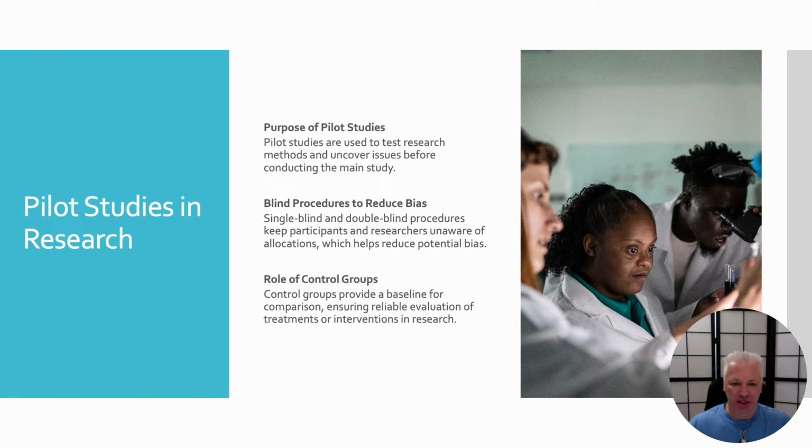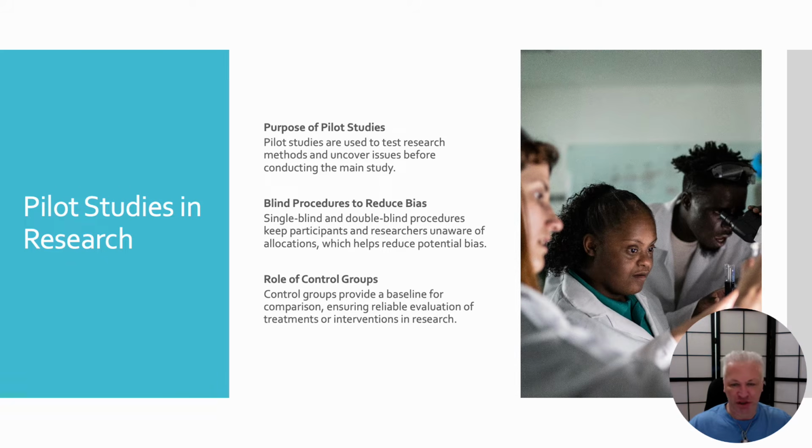Single-blind and double-blind procedures. So in a single-blind procedure, participants are not aware of which condition they're in, such as whether they are receiving a real treatment or a placebo. And that can help to reduce demand characteristics, where participants change their behaviour based on what they think the study is about, and placebo effects, where the participants show changes simply because they believe they are being treated. And single-blind designs improve internal validity of the experiment.